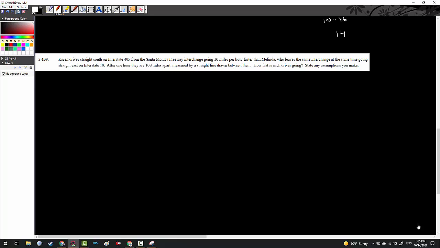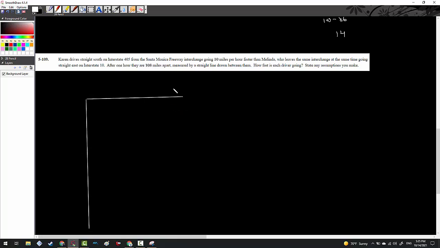Okay, well, any assumptions that we make, the first one is that they're both going at constant speed. And so I think that's a pretty big assumption we need to make. But again, this is just a model. We're not in a class that models variable speed right now. We're in a class that models constant speed, so we're good. So from here, we know that Karen is driving 10 miles per hour faster than Melinda. The problem is we don't know how fast Melinda is driving, but that's okay. We know that Karen is heading south, and we know that Melinda is heading east.